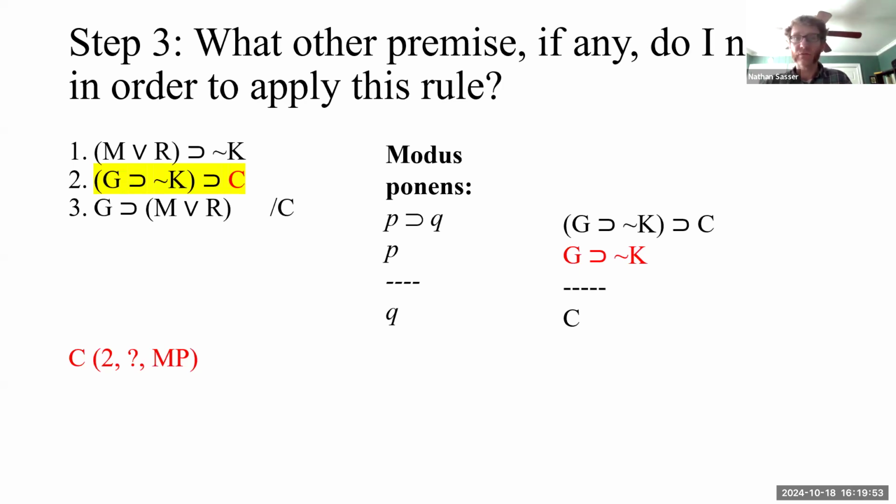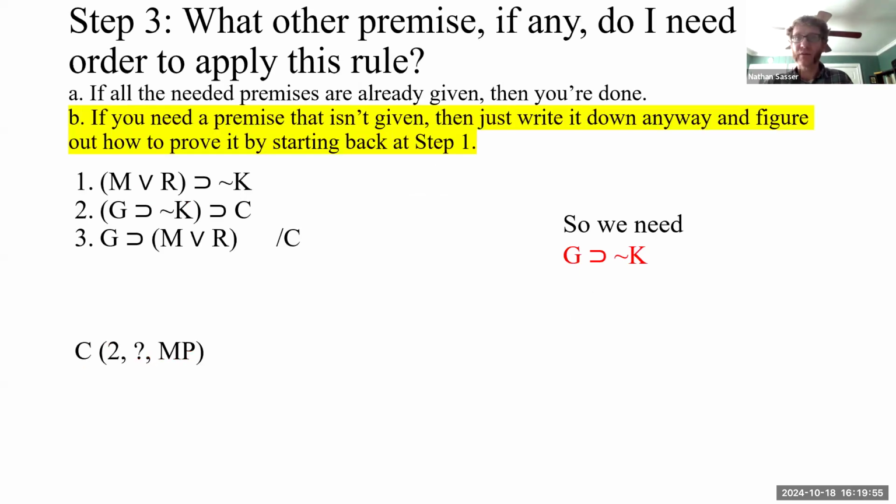All right, well, where do we go from here? Well, what we're going to do is ask 2 questions. First of all, is that antecedent statement given to me somewhere in my premises already? The answer is no, it's not given to me. It's only there in line 2, and I can't get it back out of line 2, like double dip into it. So there's another alternative though, and that is B here.